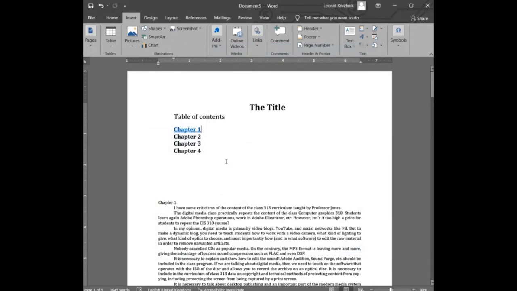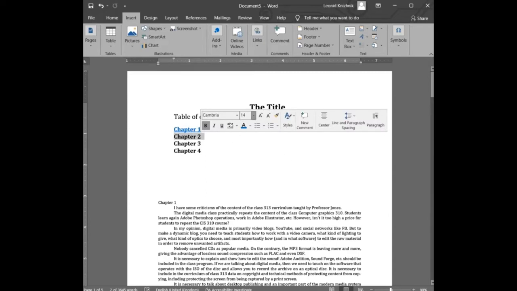Folks, when the transformation is done, we can see chapter 1 became a hyperlink. When you position your cursor on this chapter 1, you will see the hint: Control plus click to follow the link. But before that, I would like to create the same hyperlinks for chapter 2, 3, and 4.